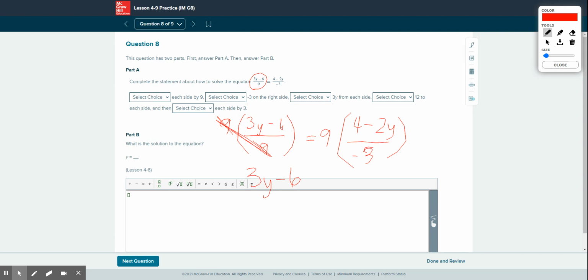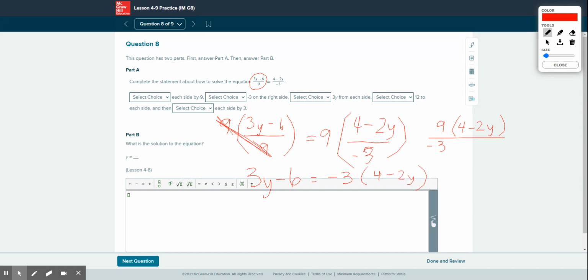What we might want to look at right here is rewriting this, or reimagining this, as 9 times 4 minus 2 times y divided by, and put the -3 under the 9. That's the only part of the expression on the right side that will be affected by multiplying by the 9, is that denominator. And so what we see with that is 9 divided by -3 is -3 multiplied by the grouping that was on the top.